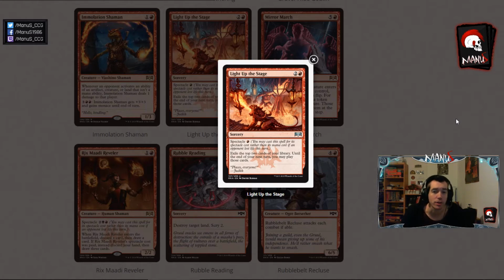And yeah, this could even be good enough to make it outside of standard. Not quite sure if there is any deck in modern that would want it. Like, I think burn has enough good burn spells that it probably doesn't want to spend the mana on this, but I could be wrong.